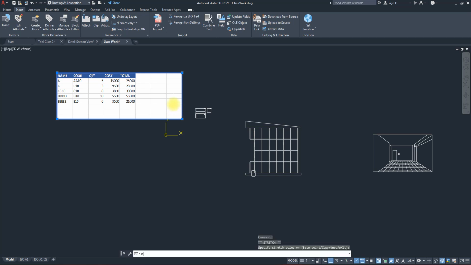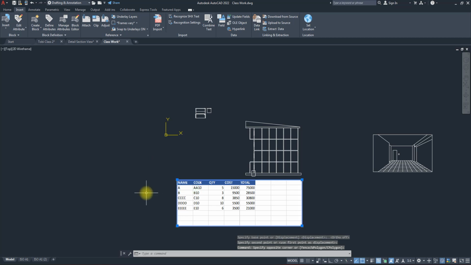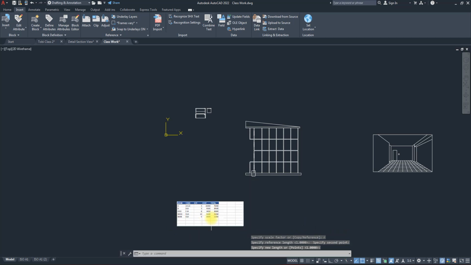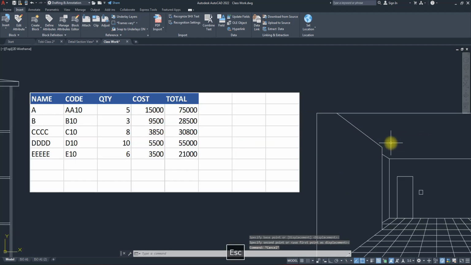If I say, okay, I want to move this, I can move it to this place. Let me just turn off this. I can move this here, and I can also scale. Remember your scale command. I can run my scale command on it, and pick from here to here, and choose my reference, R for reference. It's telling me to specify reference length. This is my reference length from here to here. Remember, we know all these things. And scale this down. That's it. So you can actually scale it to your drawing scale and place it anywhere you want it to be placed. And you have your file open.